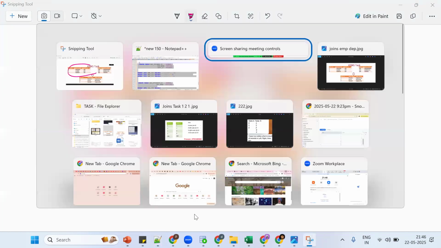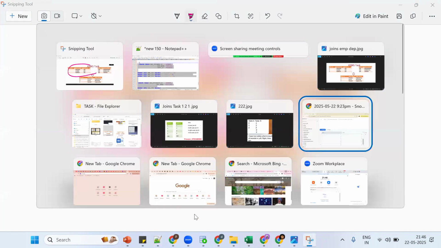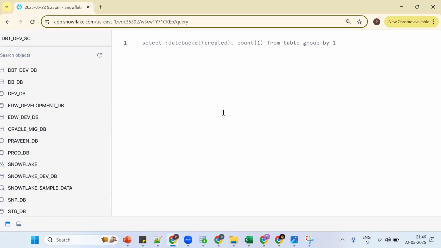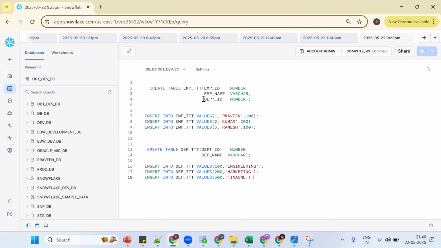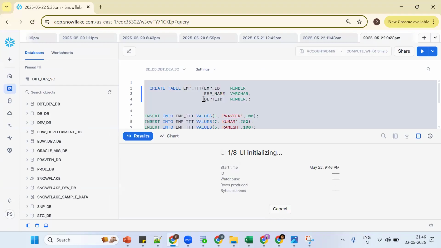So where should I create everything, tell me, in the production database? For development, in which environment should you do it? Development environment. Okay, see. So always check whether we are working on the production database or not. Sometimes we'll have access to production also, but we should make sure we work properly. Okay.